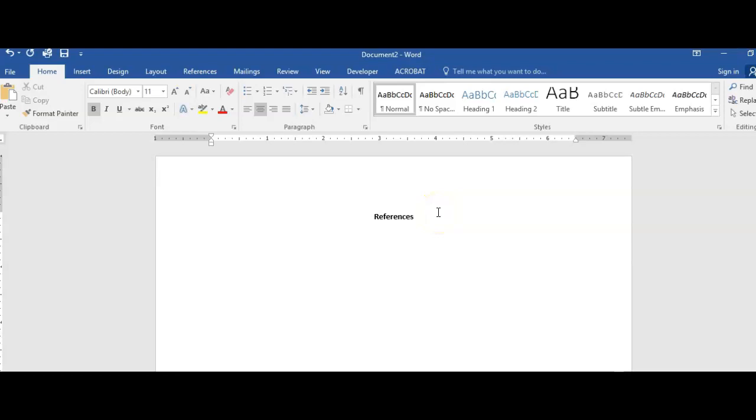Now notice that the next line is also centered on the page, which I don't want. To fix that, just go over here and do your align left, and you will be started over at a 1-inch margin. Make sure that you're set at the default with 1-inch margins all around. I'll show you how to make sure that you have that in a second. So then just go ahead and start typing your references.